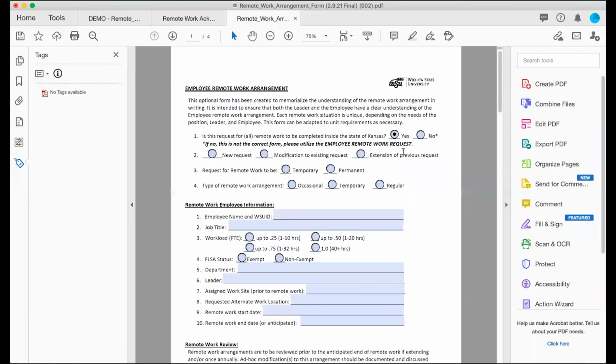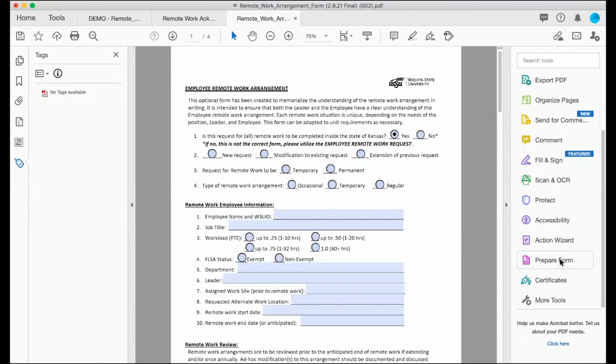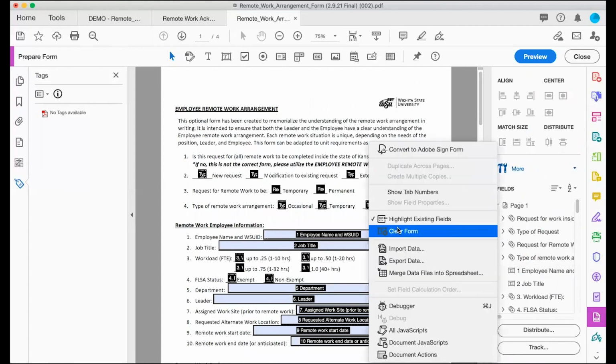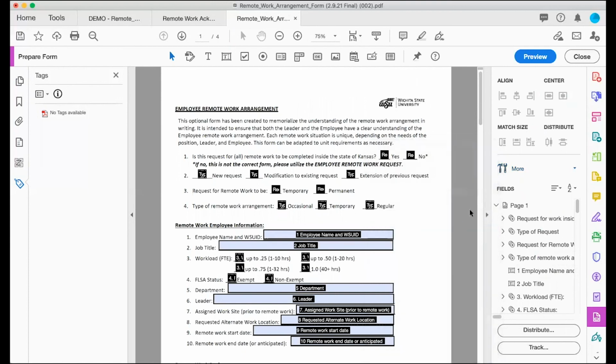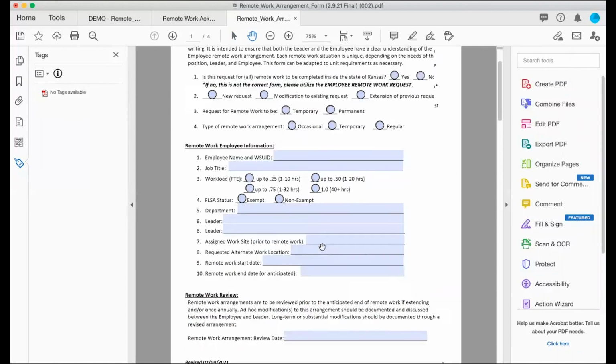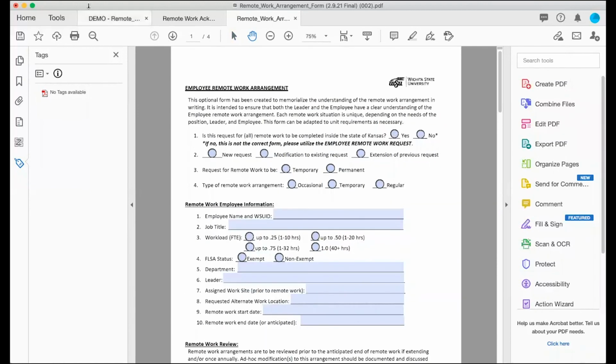But we have one thing. We filled in a dot, and we didn't really have a choice on that. We had to click somewhere to get it to start. And we don't want to leave that dot there. So how do we get rid of that dot? We go back to Prepare Form. And in our options, under More, we have Clear Form. And by clicking that, we reset anything that was filled in on the PDF. And we're going to save it.